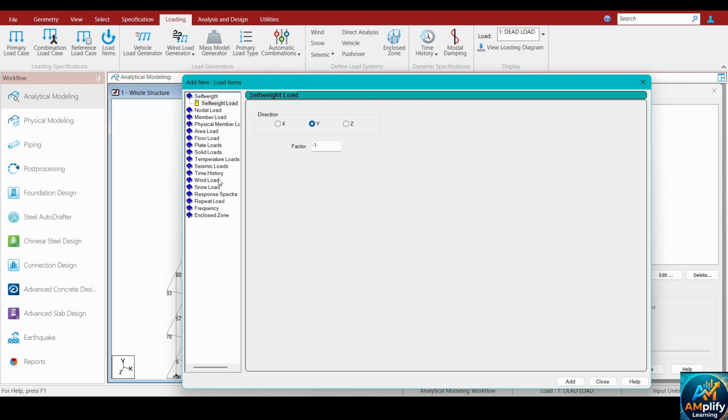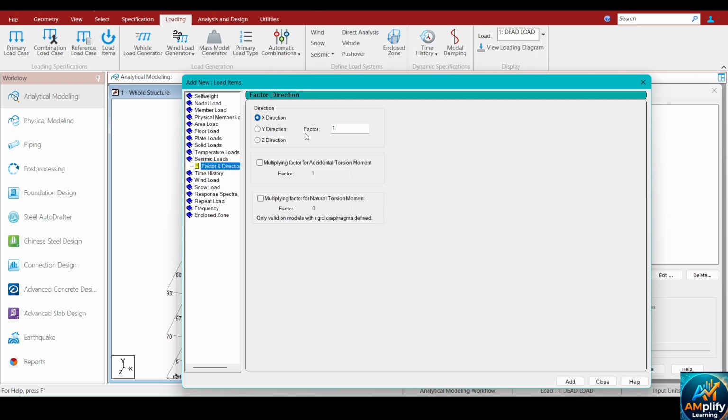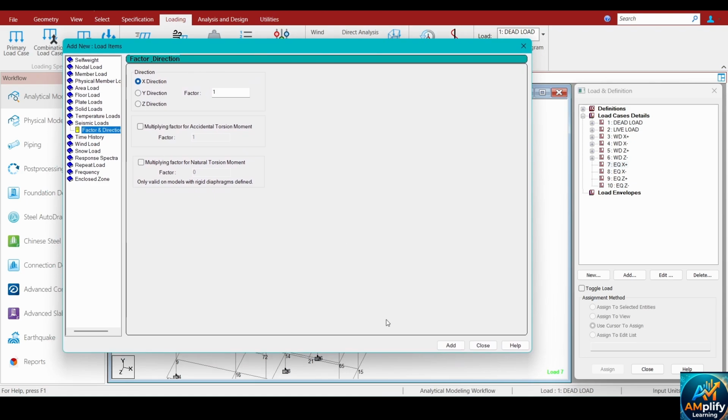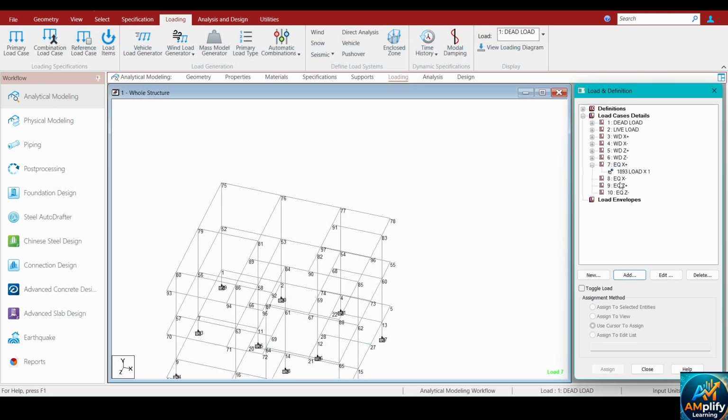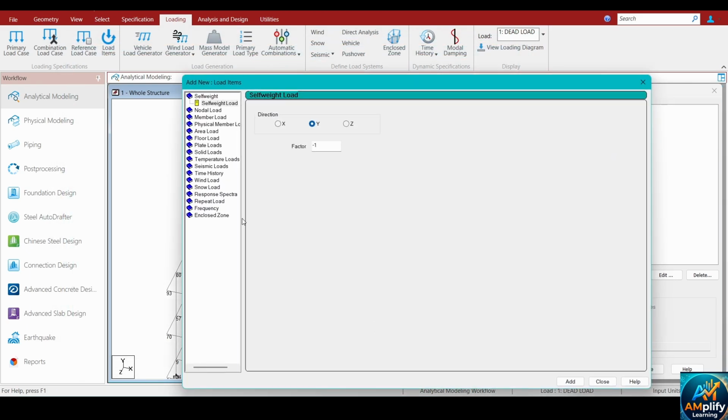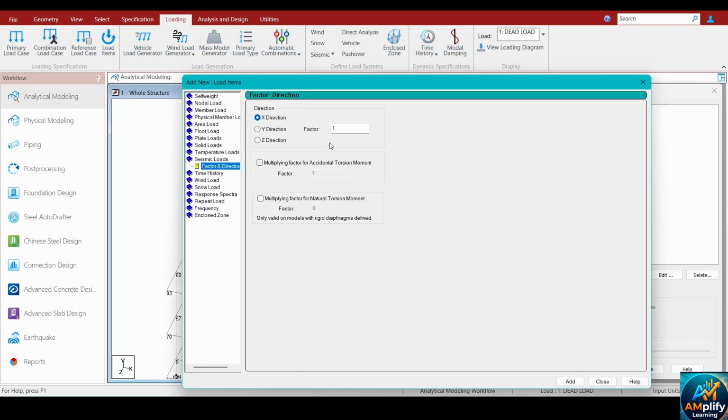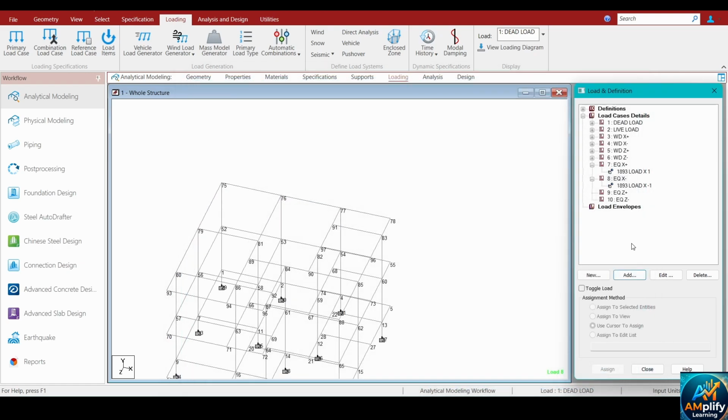Add seismic load. Add, close. Negative X direction, -1. Add, close.